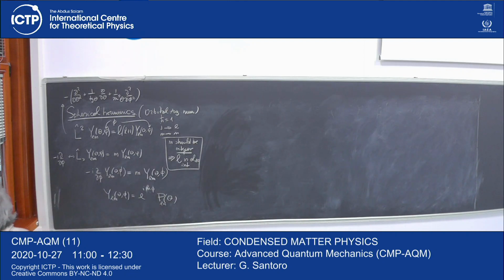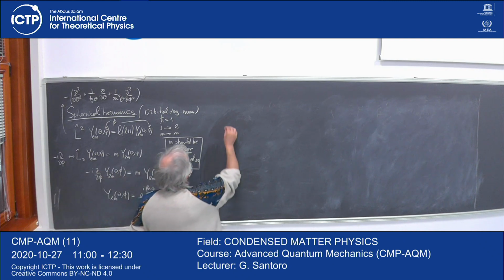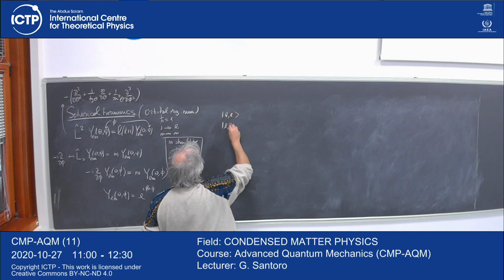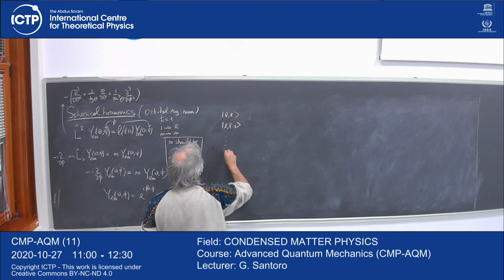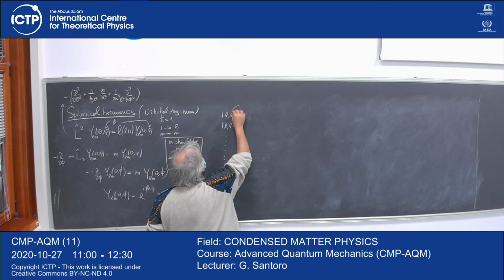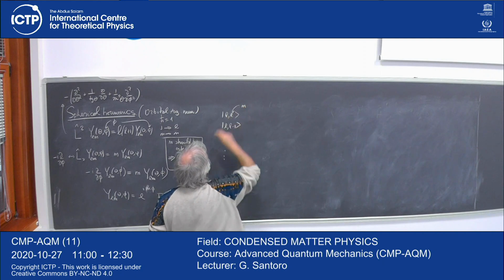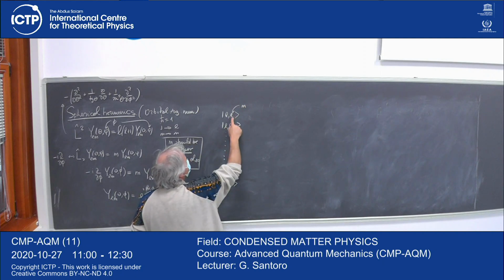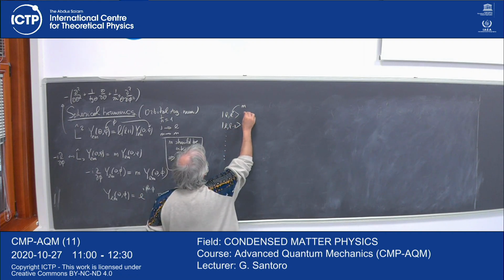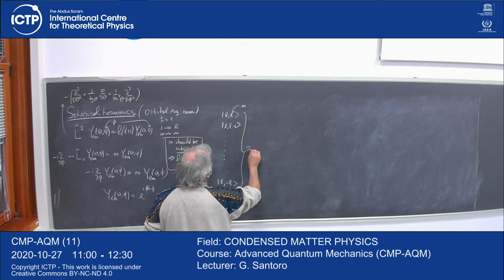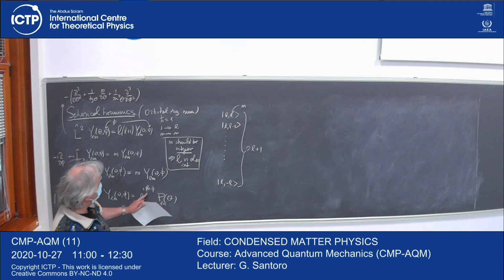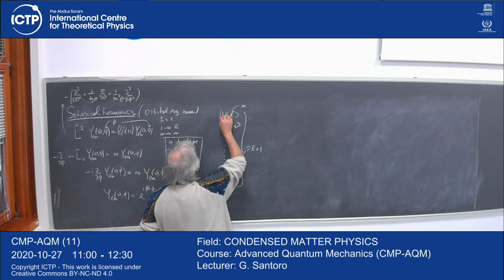Okay? So if you fix L, I do have the state L, L minus 1, all down to L minus L. This object here is the number m. So the maximum m is equal to L, then L minus 1 up to minus L, and you have 2L plus 1 states. Okay? Let's start constructing this.